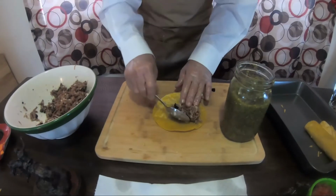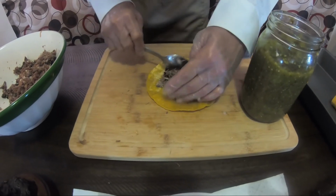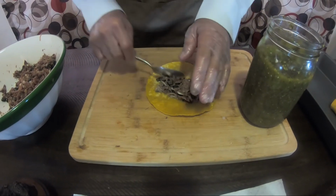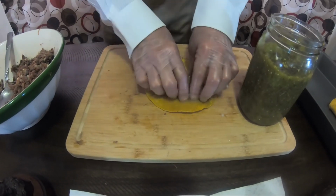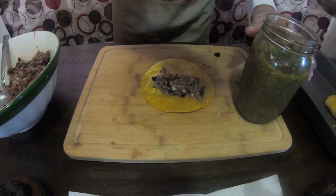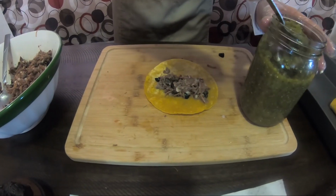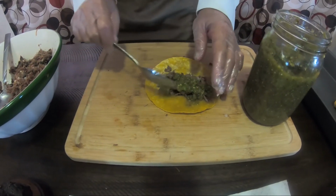As you can see, I'm getting about halfway done with this. And with the size of corn tortillas, I only need about a tablespoon of the meat, because it's got other things in there. Now what we're going to do is add in a little bit of a canned green chili sauce.